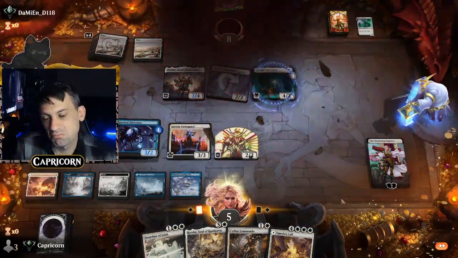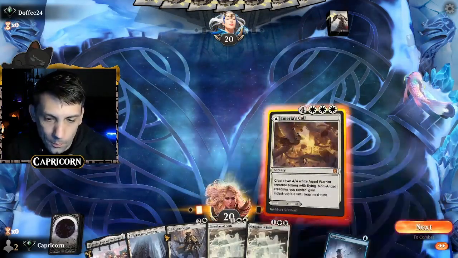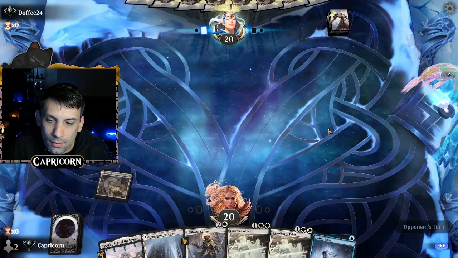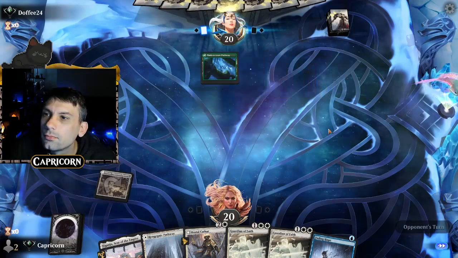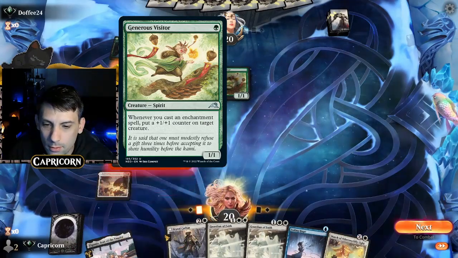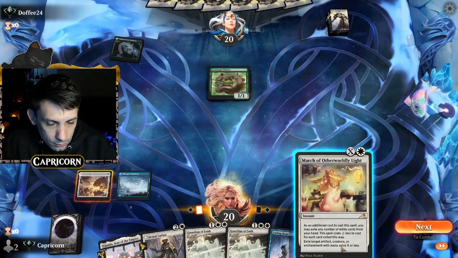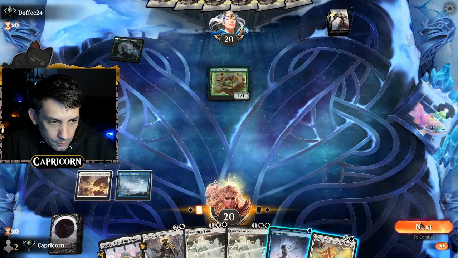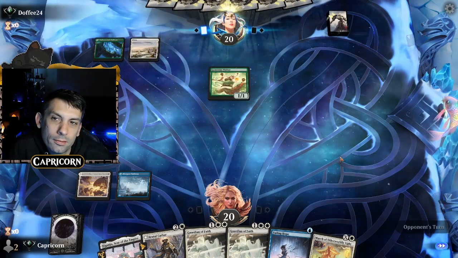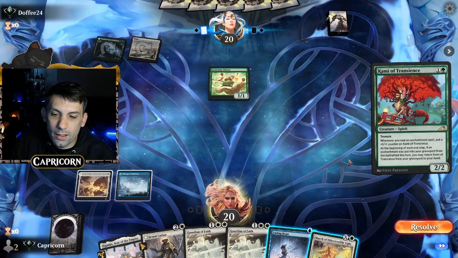Seems about right. Yeah, seems fine. We'll play that tapped. Doffy 24. Generous visitor. Okay, here's our time to shine. Do we just eat it up? Yeah. But we want him to think he's going to trigger it. Oh, that's an even better eat it up.